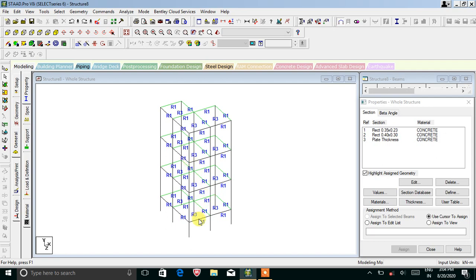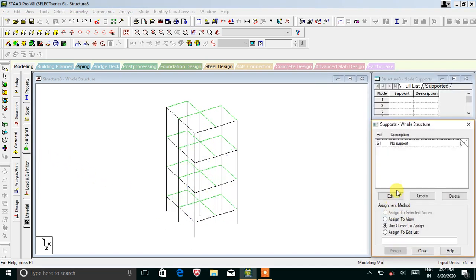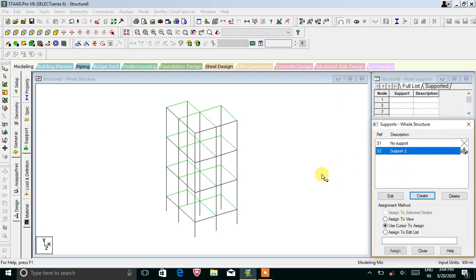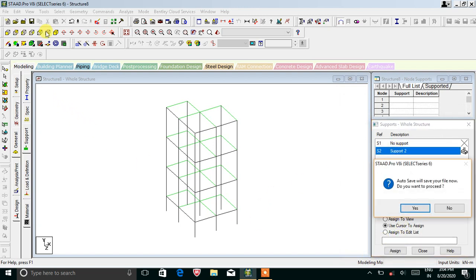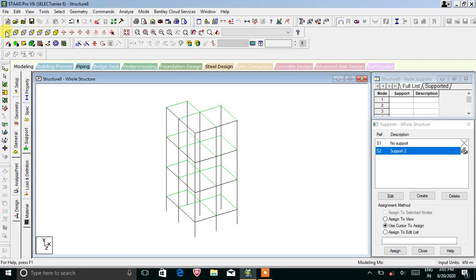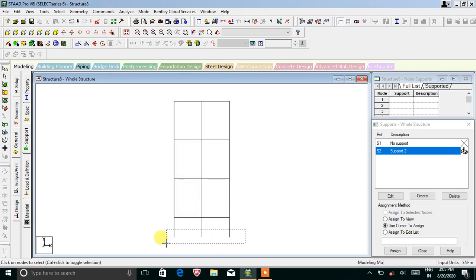Go in the general, add the support, create over here, add support 2. You can check over here, select all the node points, then assign, yes.